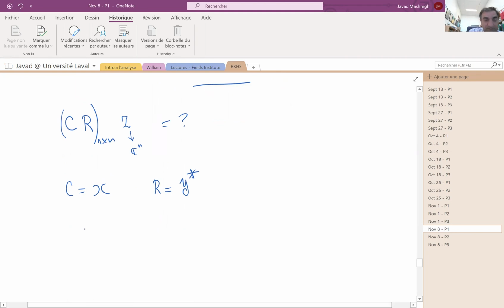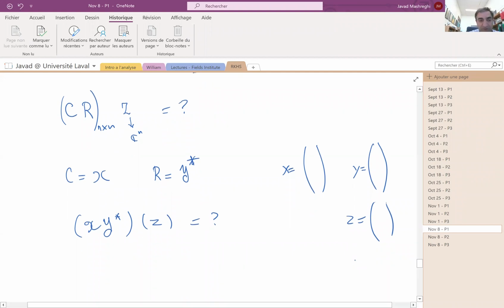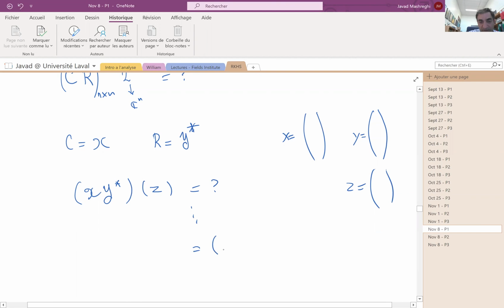And now, X Y star is well defined. What is the action of X Y star on Z? Note that X is a vector like this, Y is a vector like this. So X Y star is a matrix. And then that matrix acts on another vector Z, which is still of this form. It's just a matter of calculation. There is nothing mysterious about it. Write the component of X, the component of Y, and the component of Z. Do all the products and simplify. If you do the calculation, you see that this is nothing but the operator that we have in operator theory acting on Z. It's precisely the same thing.